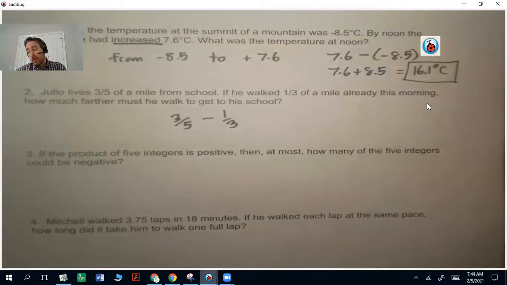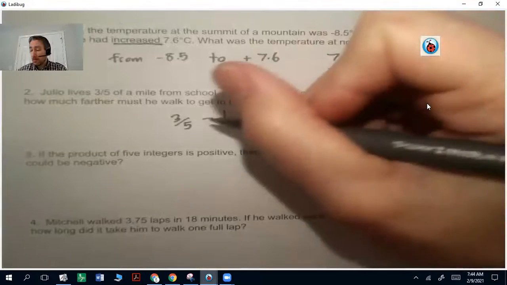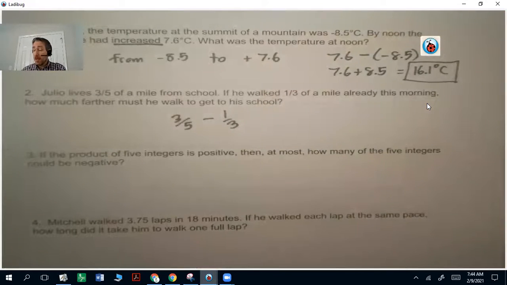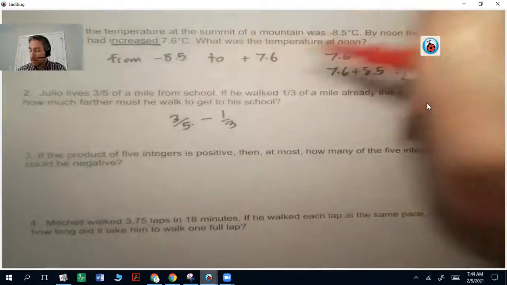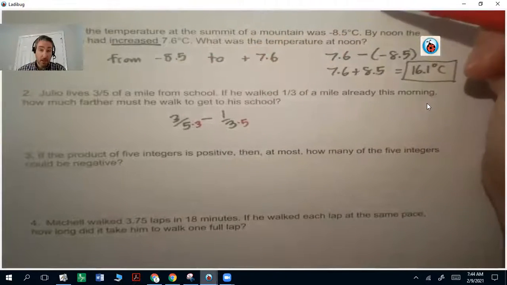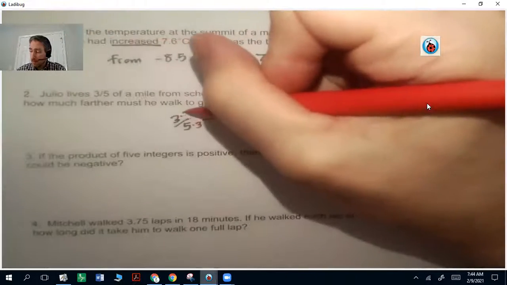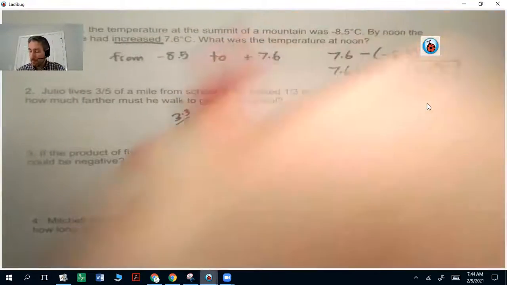So if you're doing this without a calculator, you could do a common denominator. What could you multiply 3 and 5 by to get to its common denominator? Well, it turns out you can multiply 5 by 3, 3 by 5, and they both give you 15. Well, we'd have to multiply that by 3 as well, and that by 5.